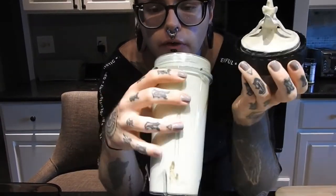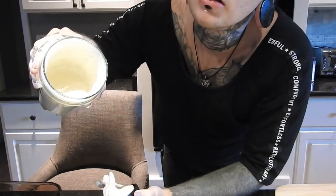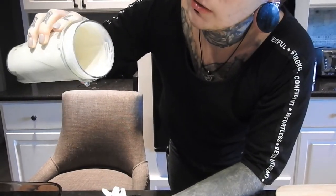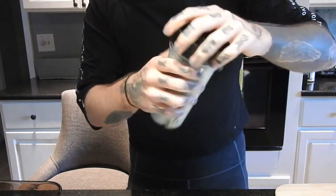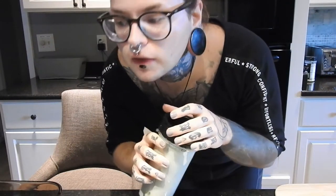Yeah, this one. This is the consistency that I got, and this is probably like half or a little bit more of that block of tofu. And I don't know if you can see that. That's water, by the way. I'm not just dripping the cheese out. And I don't recommend trying it in its raw state. Probably won't taste good. It'll be better cooked when the whole thing's done.